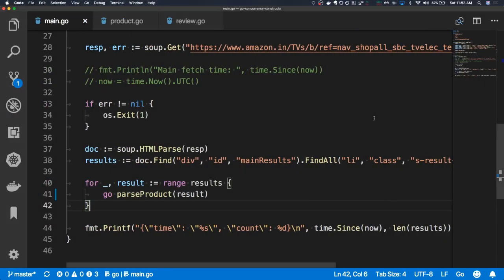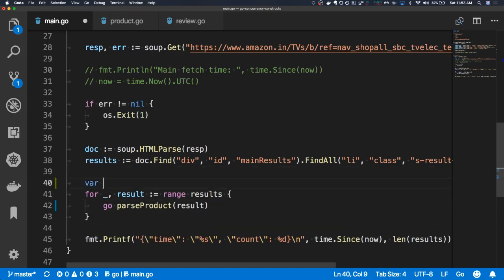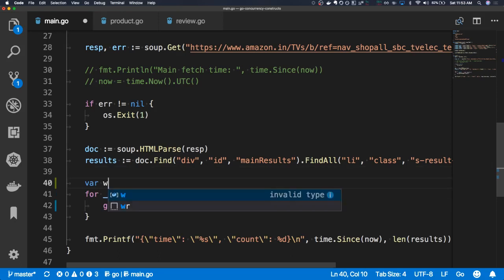There's no way to synchronize them. My Go routines have been started, but there's no way of saying to my main thread that, hey, I'm still running, I'm not done with my processing, please wait until I'm done. So the Go standard library provides us with something called wait groups.